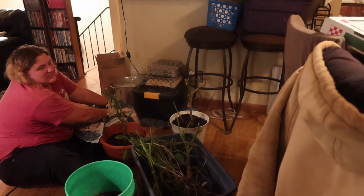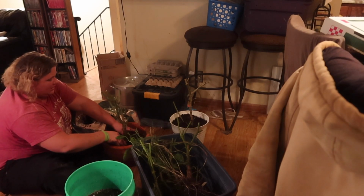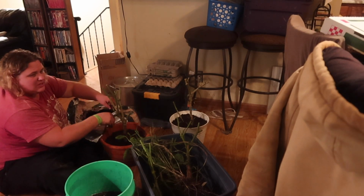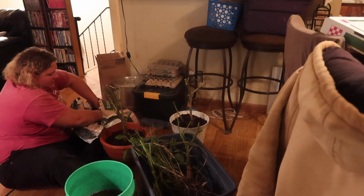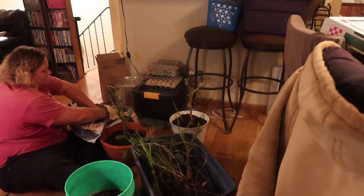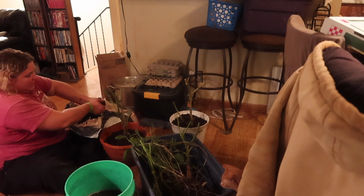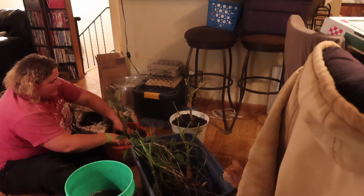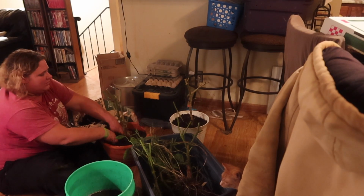Now, like I said, these did go through some frost, so we may have lost them. We're not going to know that right away. We'll see what happens. Now, you could keep the leaves trimmed off of it through its entirety of the winter, just to help keep it alive, ready to go out when spring hits. Or you can let the leaves come back and try to get peppers through the winter. I am going to go for the latter and see if we can get some peppers through the winter.